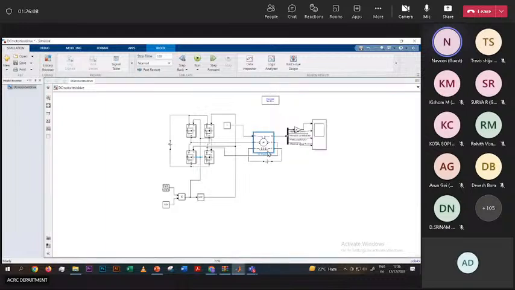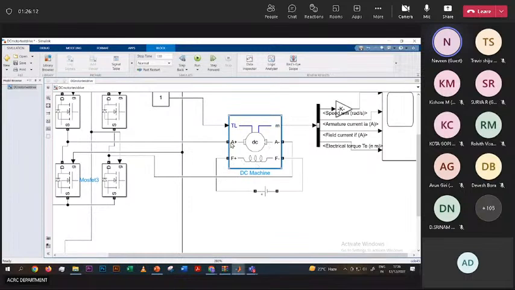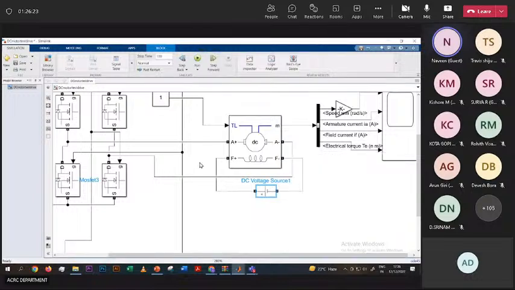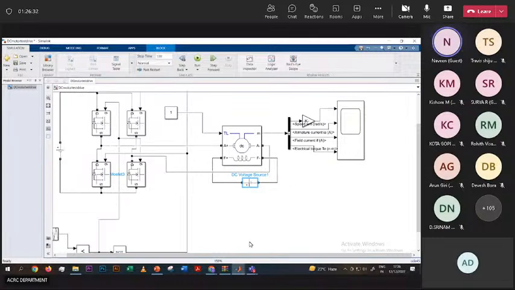So this is the field current, and this is the armature. For the field I have chosen a DC voltage source with an amplitude of 300 volt. By changing the armature voltage, I will be varying the speed of my DC motor.